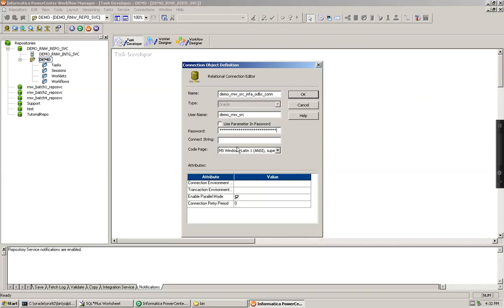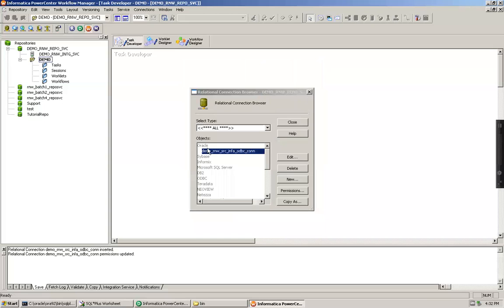Password is, just a minute, the password is the same, demo underscore RNW underscore SRC, and the connection string is Oracle. Click on OK. So you can see one object got created under Oracle.